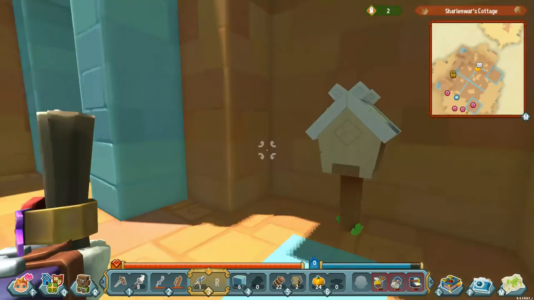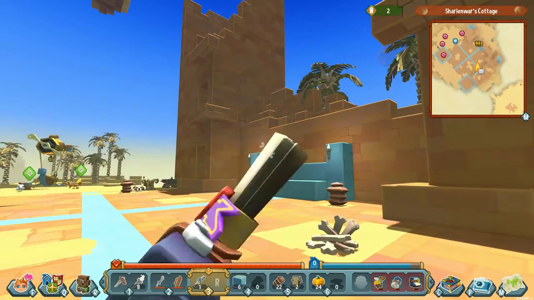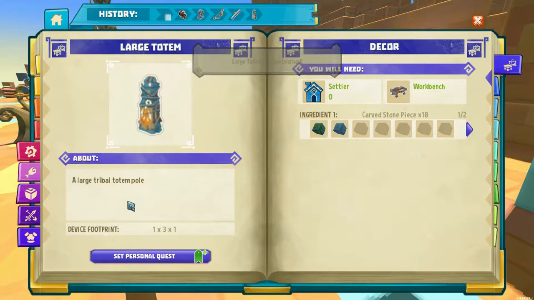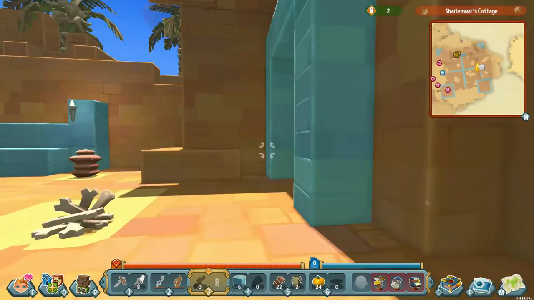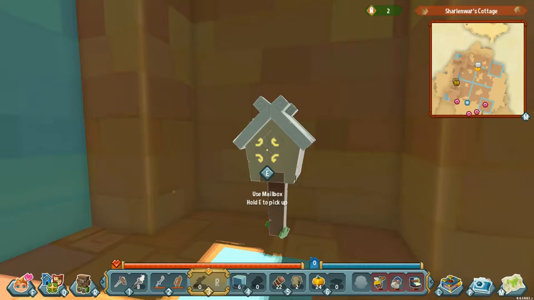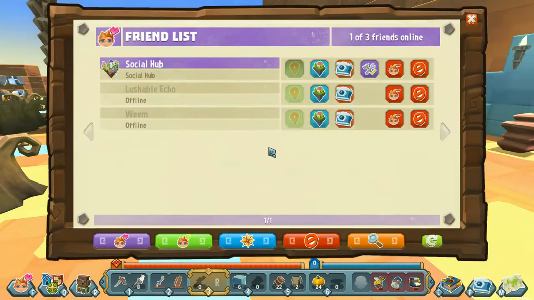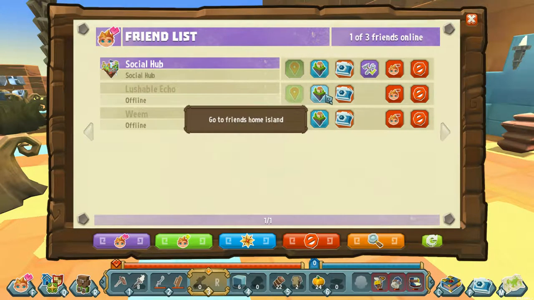Let's put that there. Let's use this guy up. Excellent. Looks like we do need the carved stone pieces. That's cool. Large tribal totem pole. We'll have to build that, see what it looks like for the heck of it. That is so cool. Okay, well, let us go traveling to our friend's place now. Let's check out Lushable Echo, and then we'll check out the town, and then we'll be done for this episode.